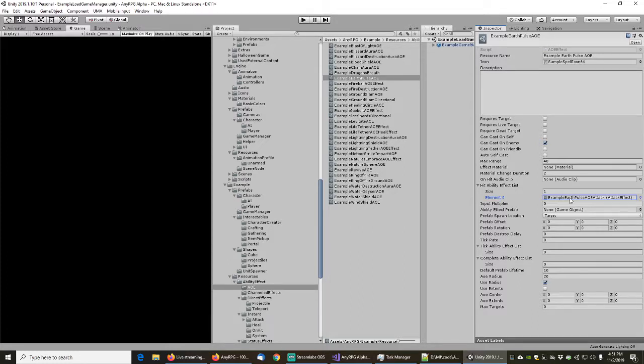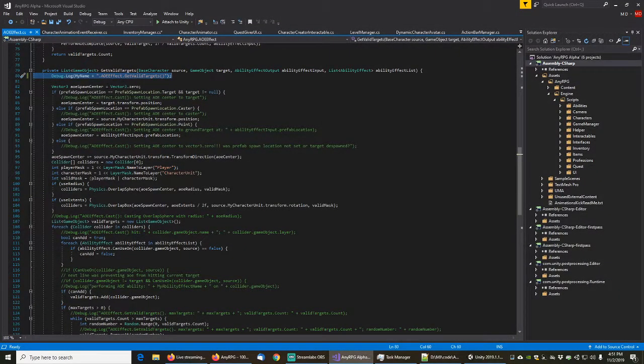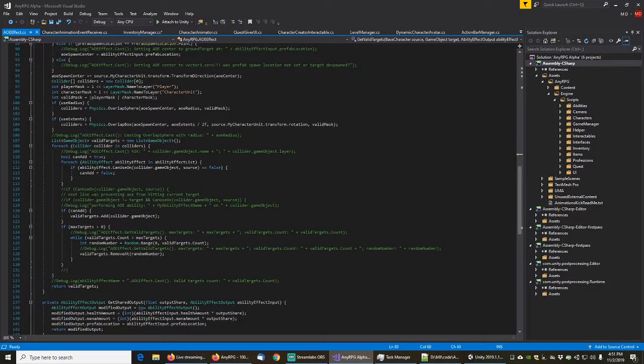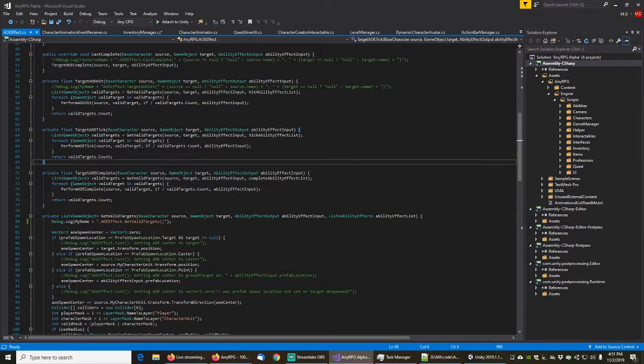So there is some code in the AOE effect, and it's going to, let's see, perform ability hits. Yeah, here, okay.